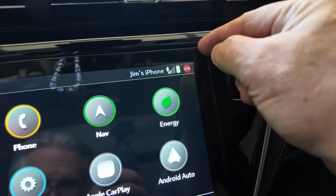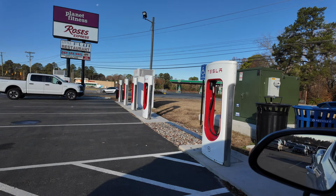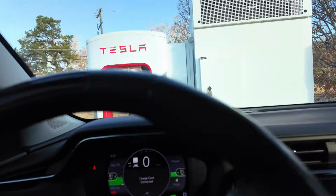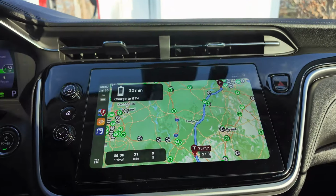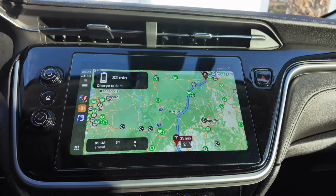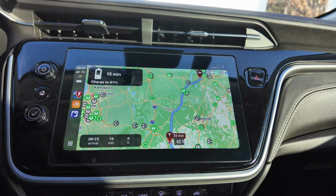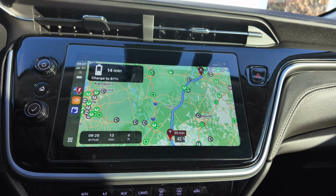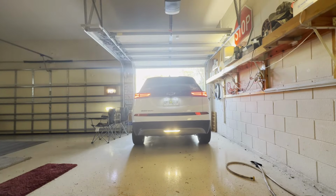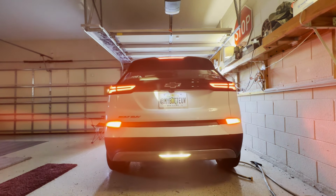$119.86. But no, General Motors convolutes this process. They do not allow the direct sale of this component to the person who owns the car. Instead, you have to go to a dealership who has to buy this from a distribution warehouse who marks it up past the full manufactured suggested retail price, and then the dealership again marks it up with a 25% cost markup. And then you have to add the cost of 3 hours labor to remove and replace this component. So for a $120 part, I wound up paying over $900 to have it replaced.